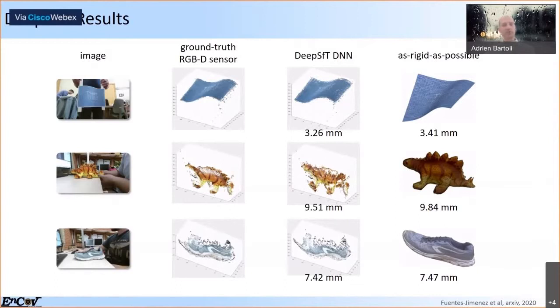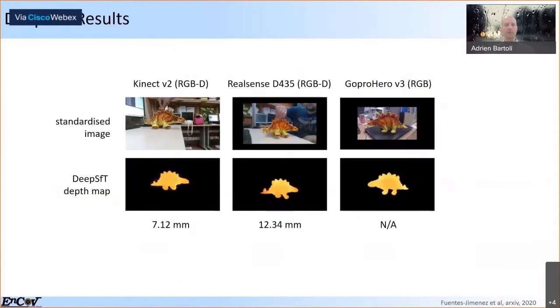This is the strength of shape from template compared to things like monodepth, where you just have access to the visible part of the object and not to the hidden parts. Accessing the hidden parts of the object is extremely important in applications like computer-aided surgery, as you will see in the application that I'll show at the end of the presentation.